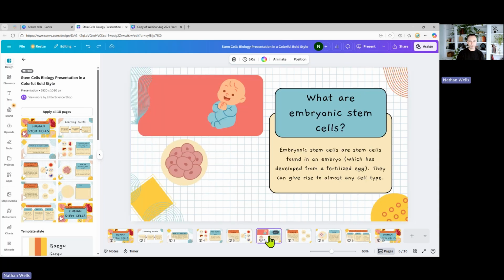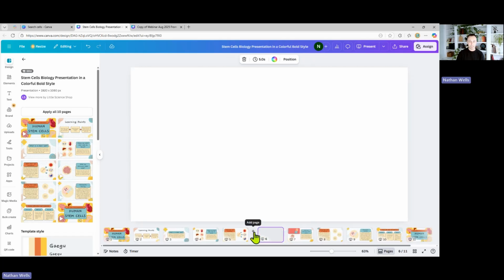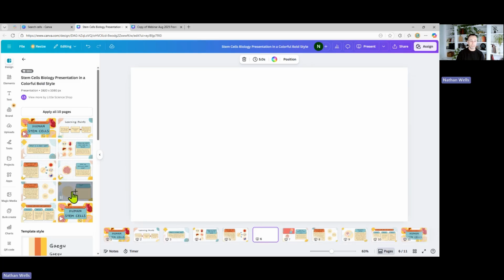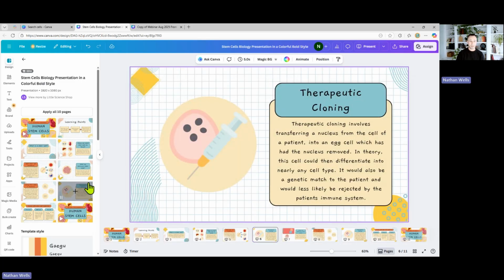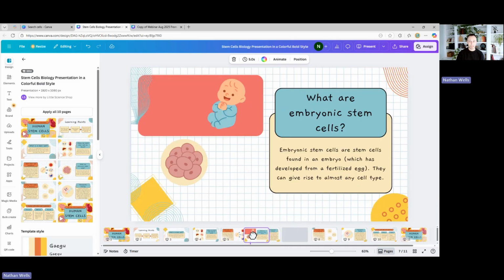So I'm going to press Control Z on my keyboard. And instead, I'm going to hover between the slides. You notice what I did there? I'm just taking my mouse and hovering between slides, and it gives me a blank one. Then I can click on that template over here, and it'll add it in between them. So slide 6 is now 7, and I can just click and drag. So now it's back to 6. Did not do 6, 7 on purpose.